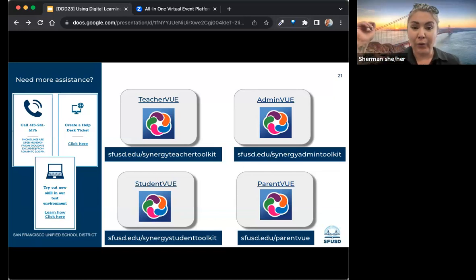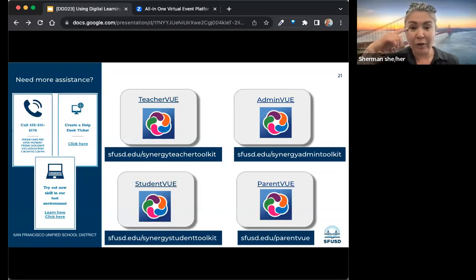Your admin view is going to be where your admin is going to log in. That's going to be where your clerks are going to find out how to run those parent view codes. I'm not sure if they're the only ones who have access to the parent view codes. Devlin, can you run one of those? Well, you have higher access than a teacher. I do believe principals and clerks may be the only ones to run those reports, but you are welcome to try it as a teacher, and there's instructions in there to try it as a teacher. If not, I would ask your clerk for those reports, and they'll be happy to run them for your classes.